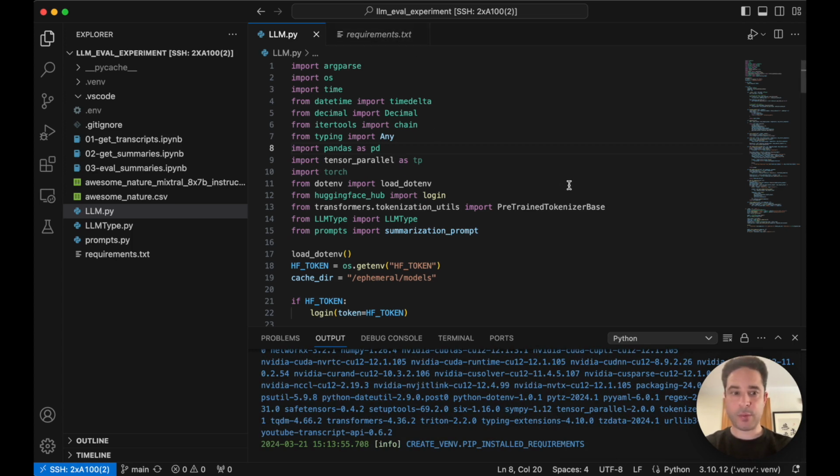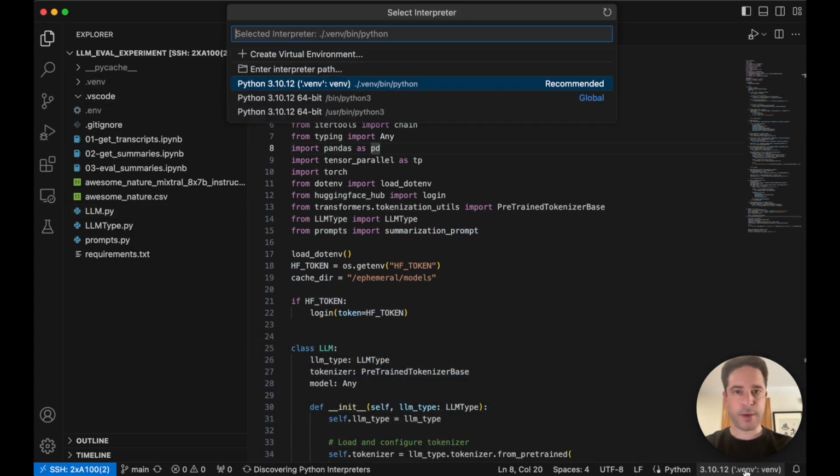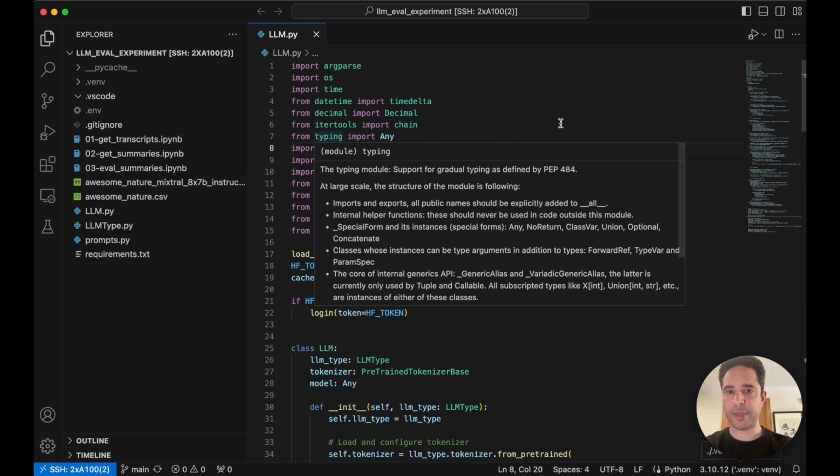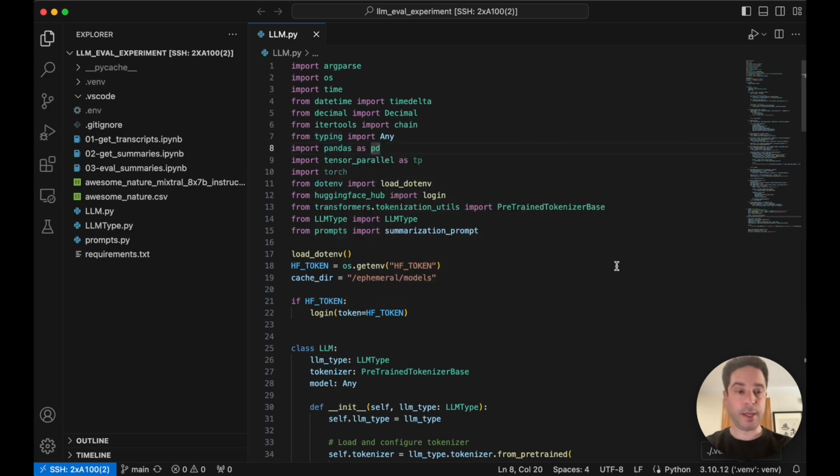And let me just quickly reboot. So I can come here and it's already pre-selected the virtual environment. Great. And all these dependencies now show in the familiar green, which shows that they are already recognized by the environment.